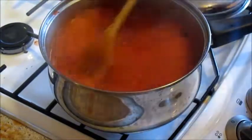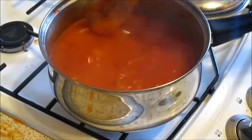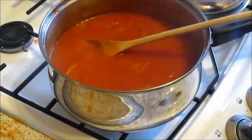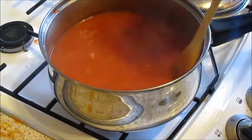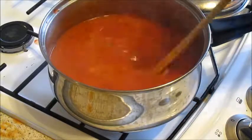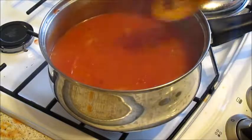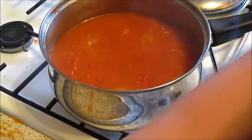Now, after it's been simmering for 15 minutes, we have to puree it into a blender. You have to puree it into a blender and then return to the hob. Now the house has come alive.